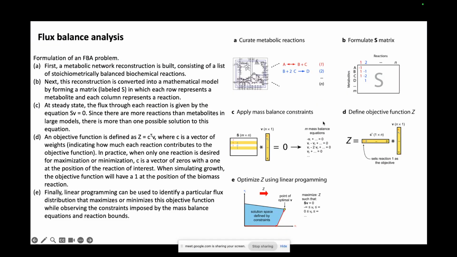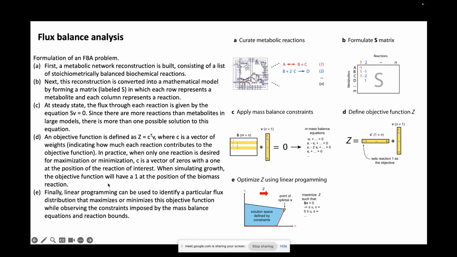Right. So just to reiterate, you have a set of metabolic reactions, you know their coefficients and everything. You formulate the matrix for your stoichiometric coefficients, and then you apply mass balance constraints and other kind of constraints on your particular matrix or your model, and then you ultimately define a particular objective function that you want to minimize or maximize, right? And finally, you want to find a set of solutions that actually satisfy all of the constraints and the objective function that you have defined.